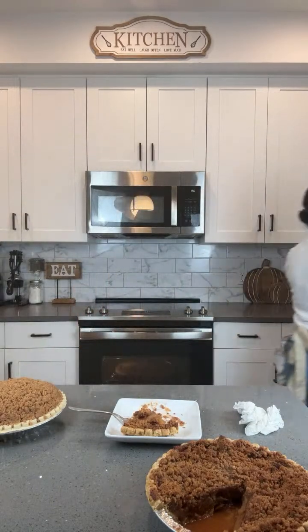Okay, so I don't know when I'm gonna eat this pie for you guys because I feel like I'm having way too much pie. But I might have a piece of this for dinner tonight. But this is how it looks. Okay.